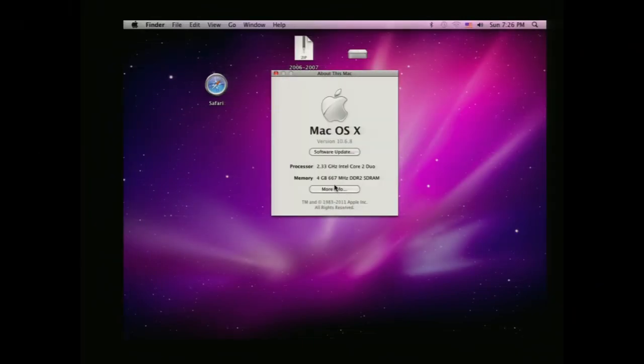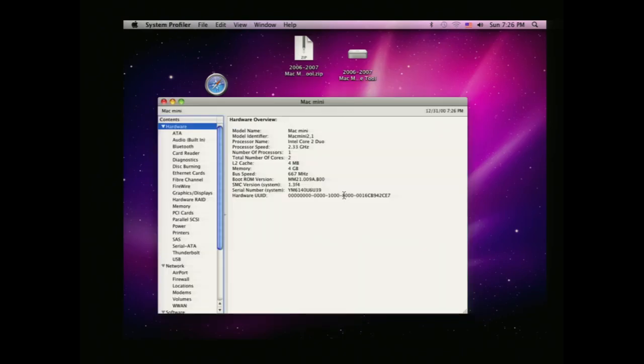Well, we are back. 4 gigs of RAM. So it says 667 megahertz RAM. This is actually 800 megahertz RAM, but it's fine that it's running at a slower speed because this motherboard doesn't support the faster RAM. Doesn't really matter.